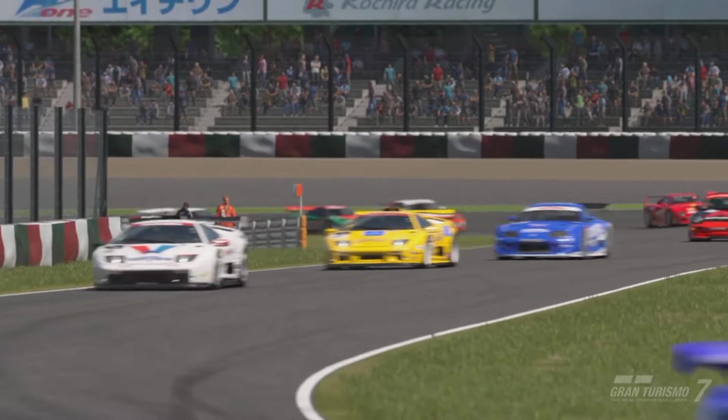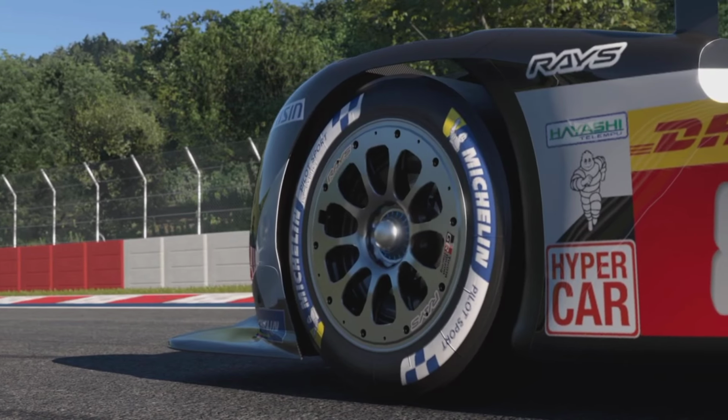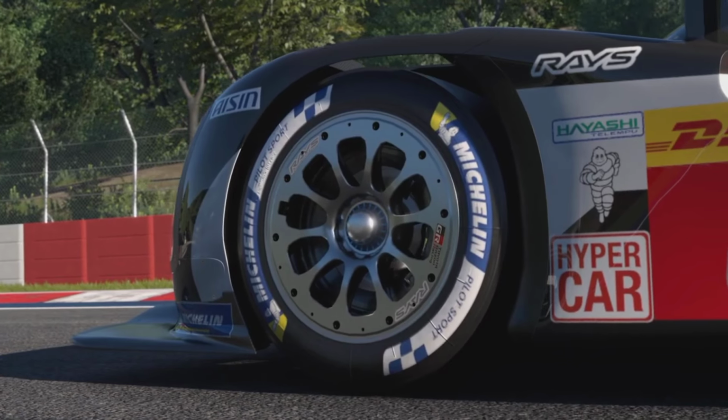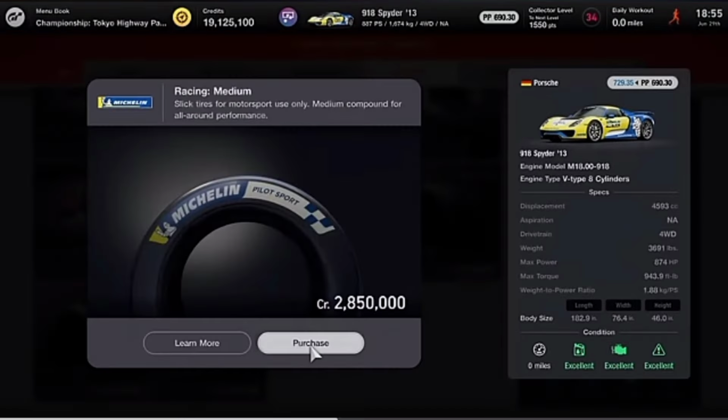So with that, we are looking at the new physics model as well as the new Michelin tires. To get the elephant out of the room, let us talk about the prices of the tires. In the trailer for the update, we saw that the Michelin tires were running from 130,000 all the way up to 2.8 million credits. Now that's a ridiculous amount to spend on tires.